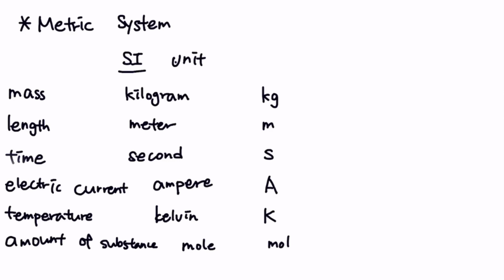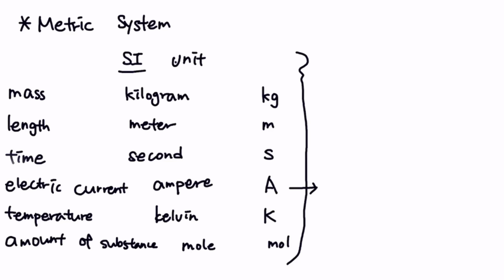This is something that I want you to memorize before we move on, so be familiar with them. Not all the time does the SAT 2 subject test ask about the SI units, but sometimes they can ask you to end up with some kind of calculation with SI units. Then you have to convert everything to those units. Kilogram for mass, meter for length, second for time, ampere for electric current. Actually, ampere, we're not going to use so often in chemistry, as we are going to use it more in physics. Kelvin for temperature, and mole for amount of substance.